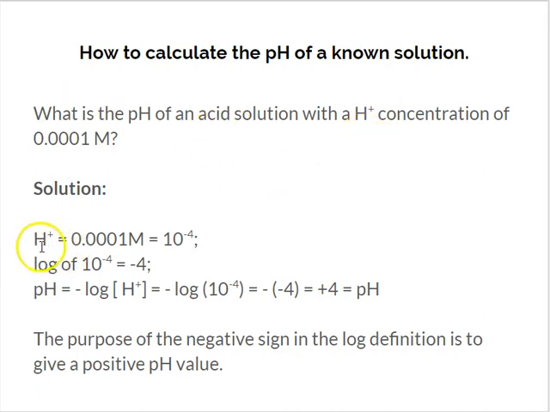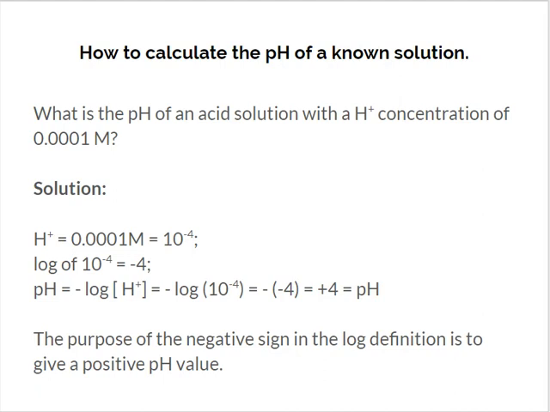So if we know that the concentration is equal to this number, this is also equivalent to 10 to the negative 4th power. So again, if we put this into scientific notation, it's 10 to the negative 4th. You will need to do that for most pH calculations. Now, you have to use that little log feature on your calculator. The calculator has a function called log. This will automatically take the 10 to the negative 4th and determine what that equals.